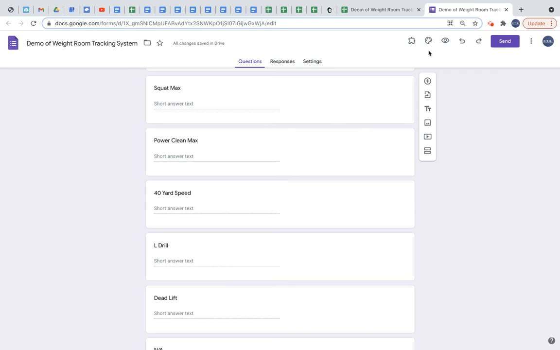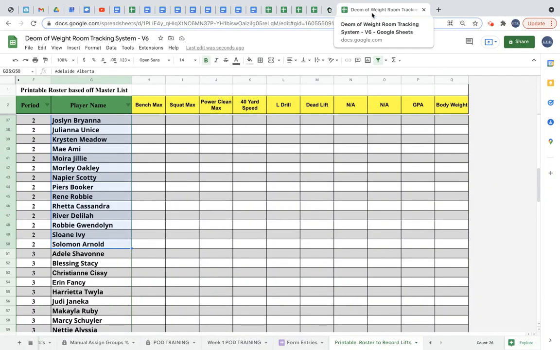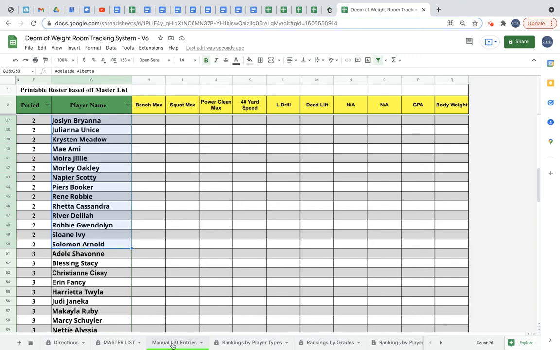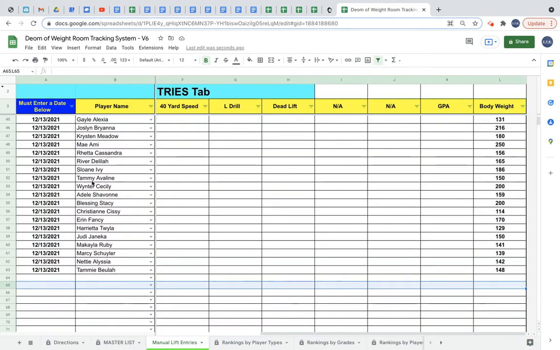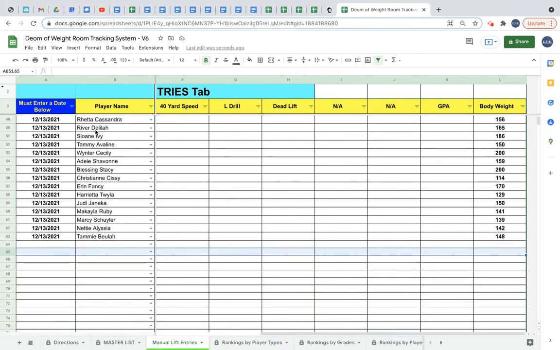That's all you do for this. You won't use it for anything else. You don't actually come in here and put numbers in. This is just for setting up your phone. Okay. Let's say now you're ready to do some entries. Okay. Let's do the manual entry first. Manual entry. So this manual entries list is right beside the master list. What we do is you can come here and do one at a time.